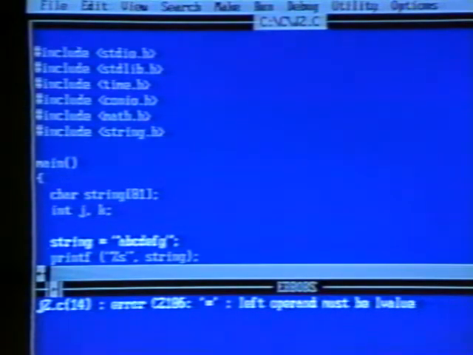That seems a little bit cryptic. What this means is that the identifier to the left of the equal sign is not legitimate. In other words, the word string without an index is actually an address of the string, and it's not legitimate to be assigned the values A, B, C, D, E, F, and G. When you see this error message, this is the reason, or possibly something similar to it. Let's change this back to the way it was with the string copy statement.